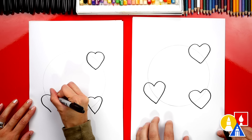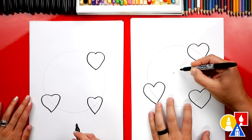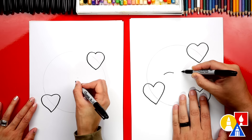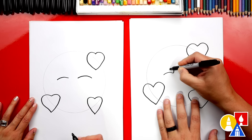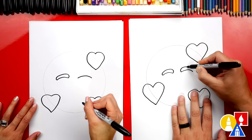Now let's draw the face. We're going to draw two curves for the eyes — first add two dots for the space between the eyes, then draw a curve for one eye and another curve for the other eye that matches. Then draw a curve that comes around like this and connects to the other side, and do the same thing on the right.